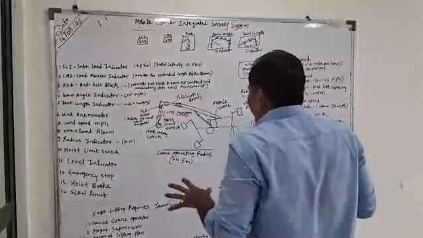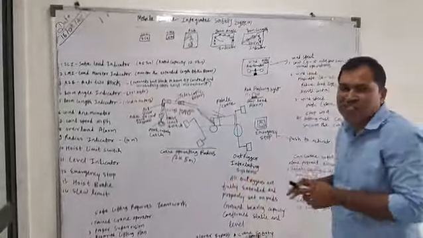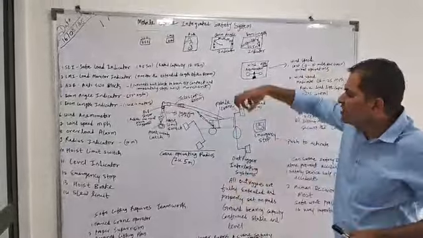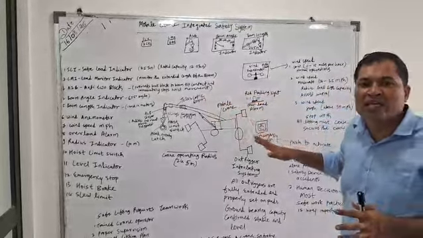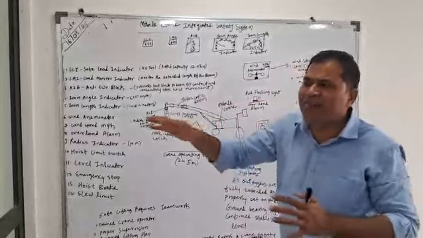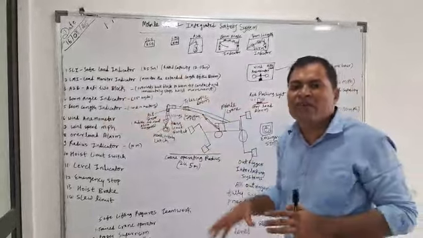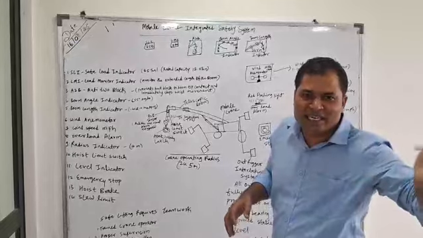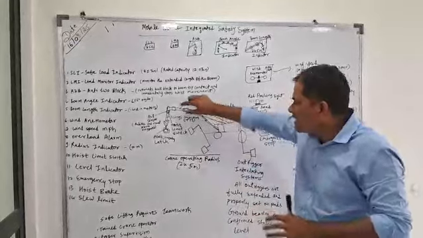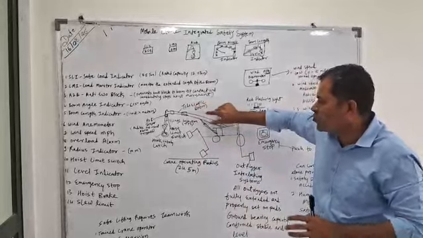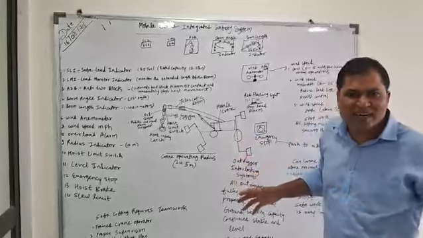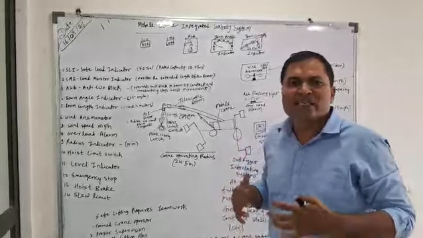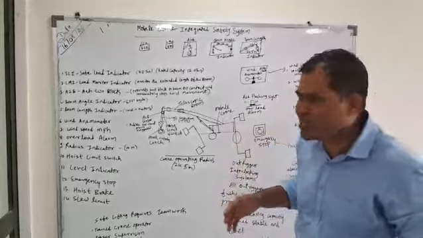In a mobile crane, the crane is totally fixed on top of a vehicle. That covers the mobile crane. Mobile crane means what? It travels from one place to another place. If you have to work in other areas, you can take back that telescopic boom at the back, and then you can move your vehicle from one place to another place. So that relates to the mobile crane safety systems.